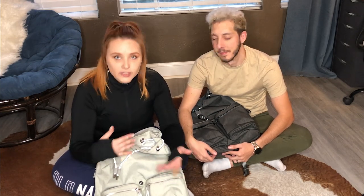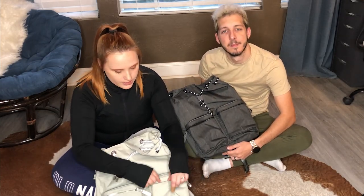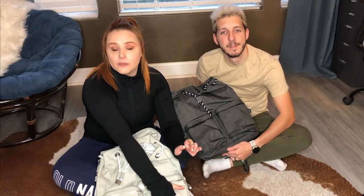We're gonna try and pack what's already in our everyday skating bags inside this backpack. We have not tried that before so we're gonna see if it all fits. The reason why we like these bags a lot is because they have a ton of added features. For example, my personal favorite is this key clip thing because I like to lose my keys all the time — safely attached and inside the pocket. I love that.